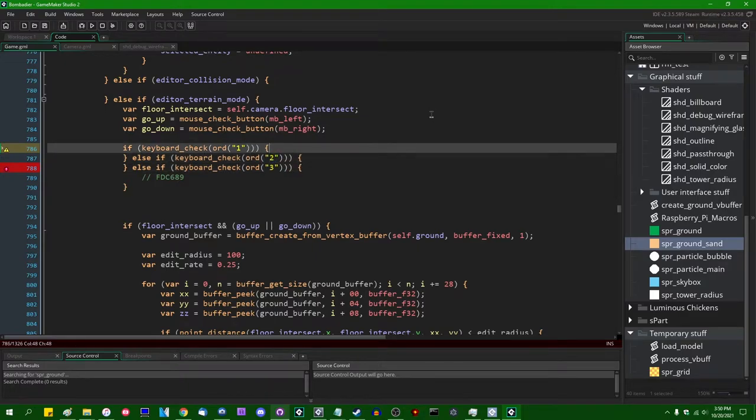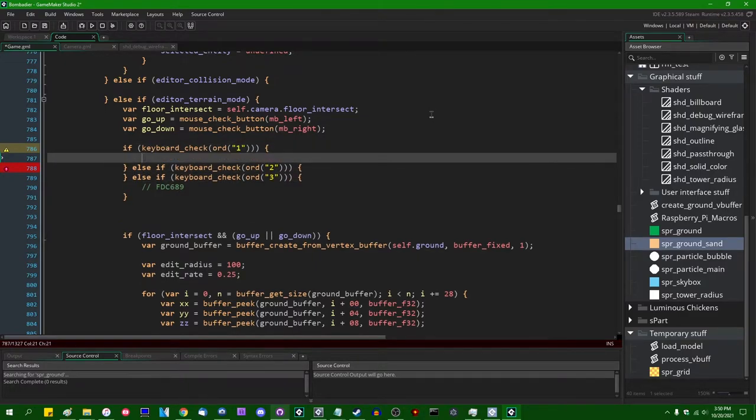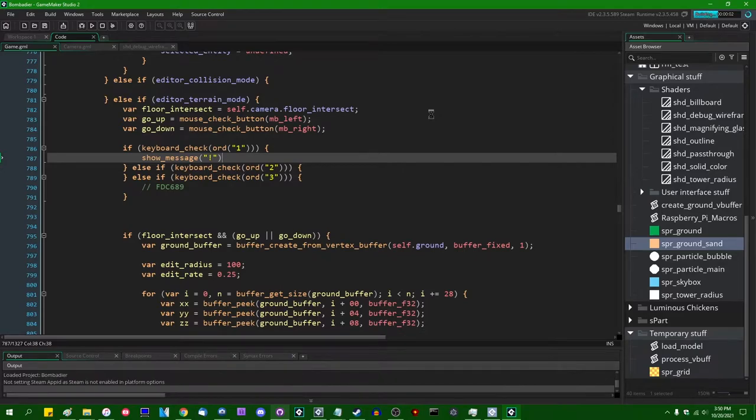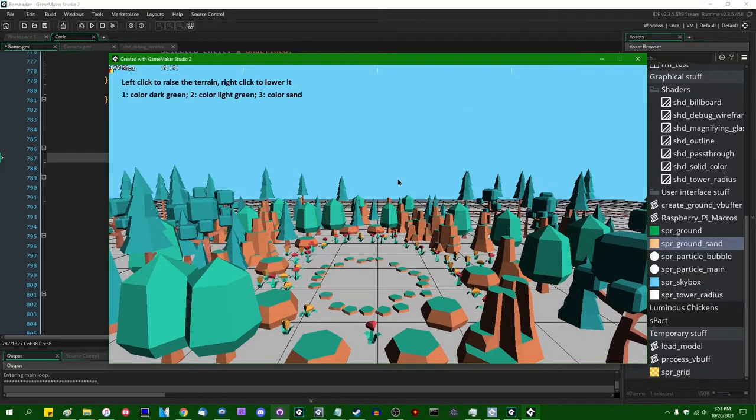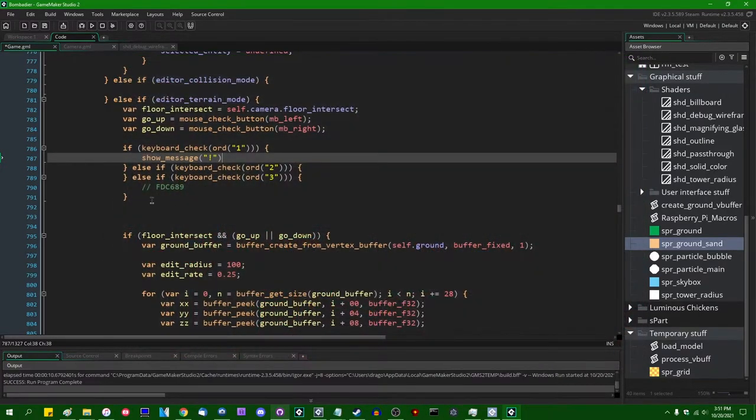Ord three, ord two. If I hit the one key on the home row, I'm just gonna show a message box, and that will tell me if I can check those keys for input, or if I'm gonna have to use the number keys, the number pad. Okay, I can just do that, fine.